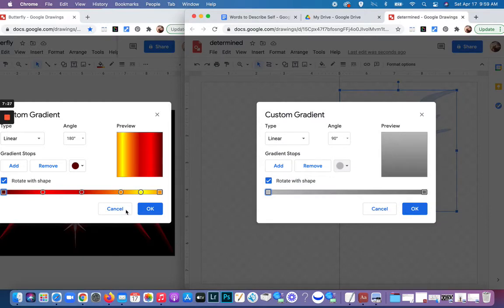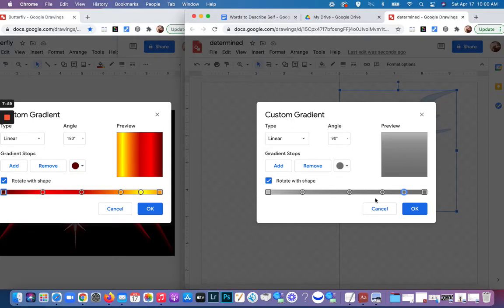I have 4 in between, so these are my stop colors. I'm going to add 4 more. 1, 2, 3, 4. And then I'm just going to move these out about where they are over on the left. And I'm going to start with the right and choose the colors that are down here. So I'm looking at it down here, not so much up here. I'll get the same results up here if I just focus on what color is here.